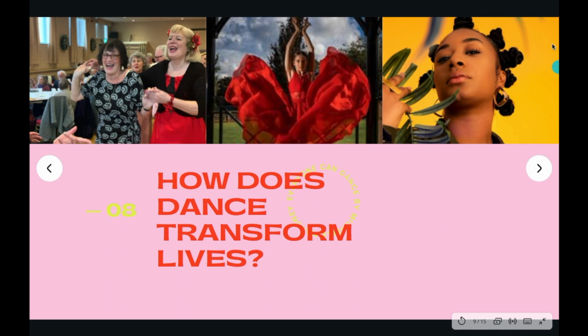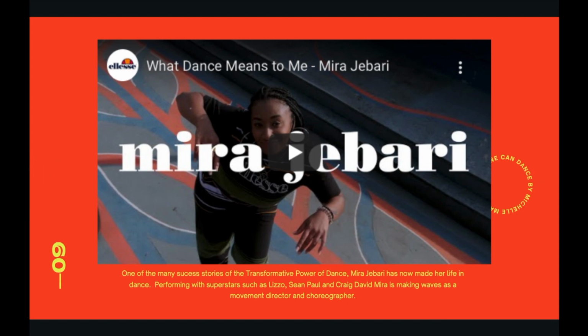So finally, how does dance transform lives? Mira is a massive, massive success story. She has totally transformed her life through dance. And she is now a dancer choreographer in her own right, recently performing with Lizzo at the Brit Awards. She has danced with and is one of the main choreographers for Sean Paul and Craig David. And she's really making waves as a movement director and a choreographer. And one of her most recent projects was with Elise, or Elise, wherever you're from and how you say it. So I wanted to share this with you.